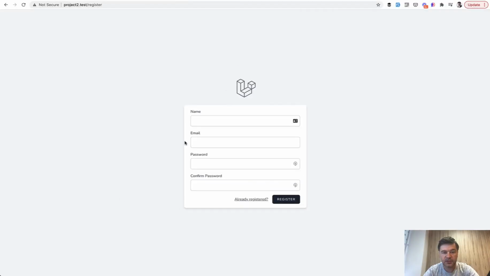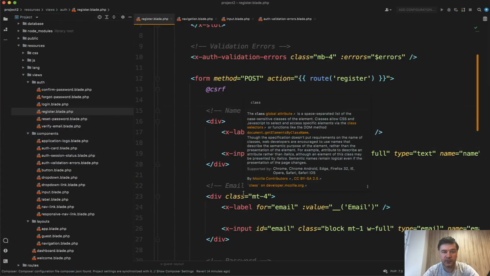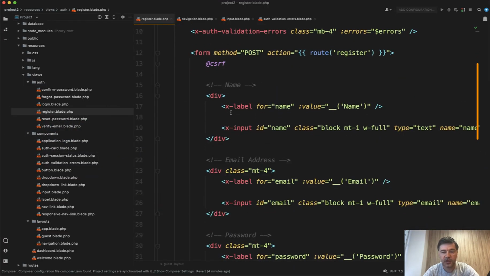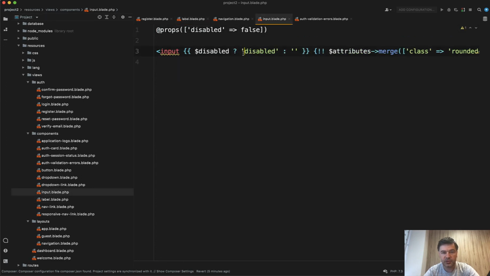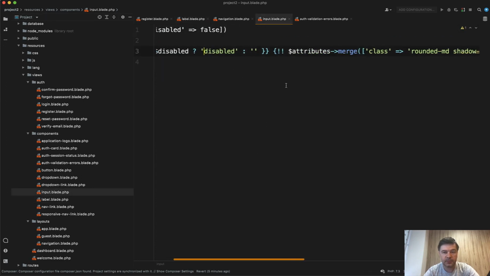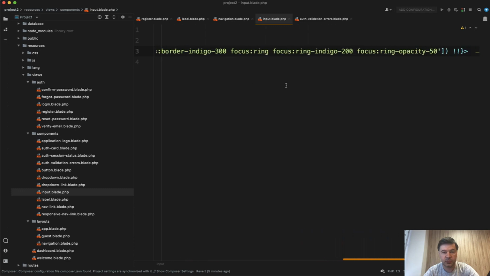So, this registration form comes with 4 fields. Every field has a label, and every input has its own styling. To perform that in Laravel Breeze, in the register blade file, we have x-label and x-input. Under the hood, it's in resources/views/components, so you can open up label, which has a few Tailwind classes under the hood as attributes, or input looks like this. Also input, which may be disabled, and it has a lot of Tailwind attributes.